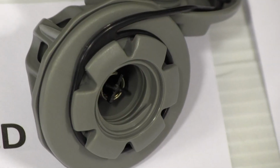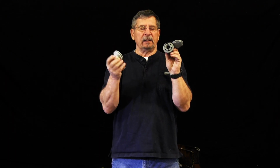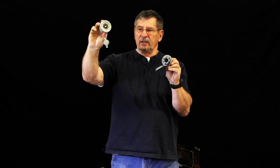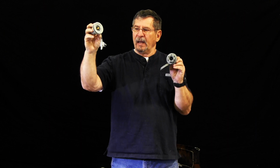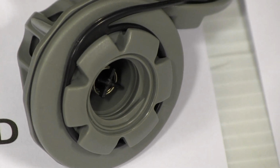Now you may look at this valve and you say they're the same. Well, they're not. If you look at the inside of this valve, the Leafield valve, you can always tell one. It's got a round cover and it screws on. This has got a little cap that goes in and does a quarter turn and locks. If you look inside of this, you'll see threading. And the problem with the threading is that when you put the universal adapter into it, the air leaks around the threading, and so it doesn't work as well.